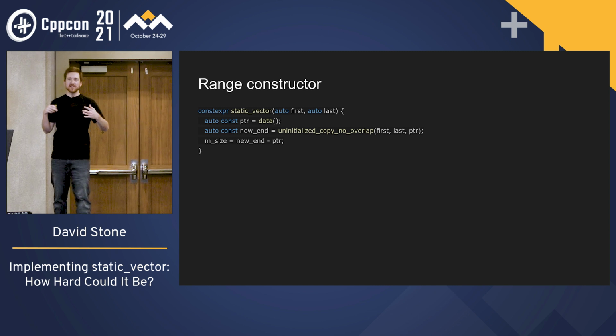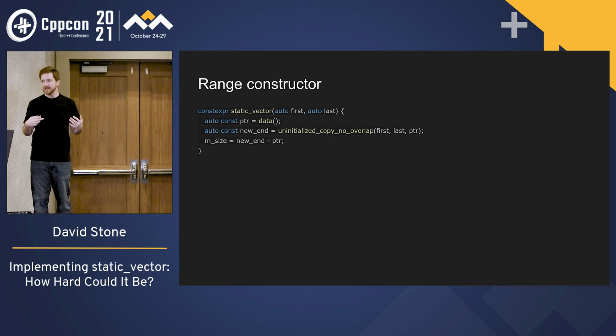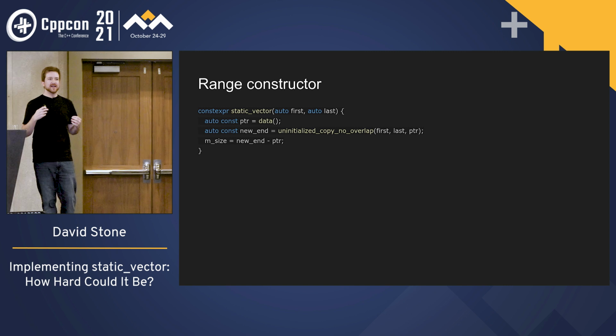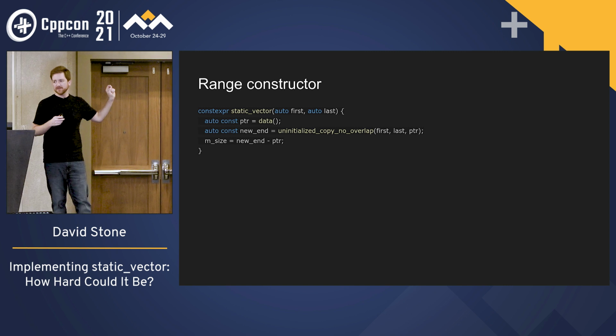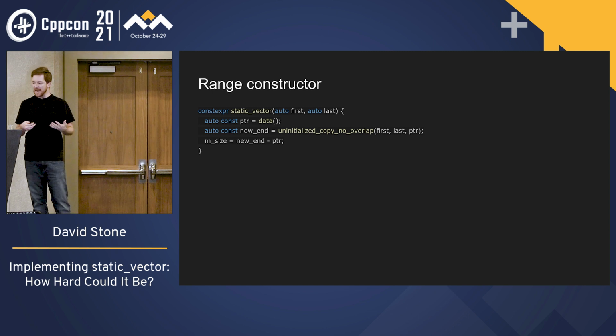But yeah, so once we have that, we're moving in a direction to make it easier to layer this behavior on top to check that the range is the right size. So that is kind of a trickier case for the range constructor, the range insert function, the range assign function.